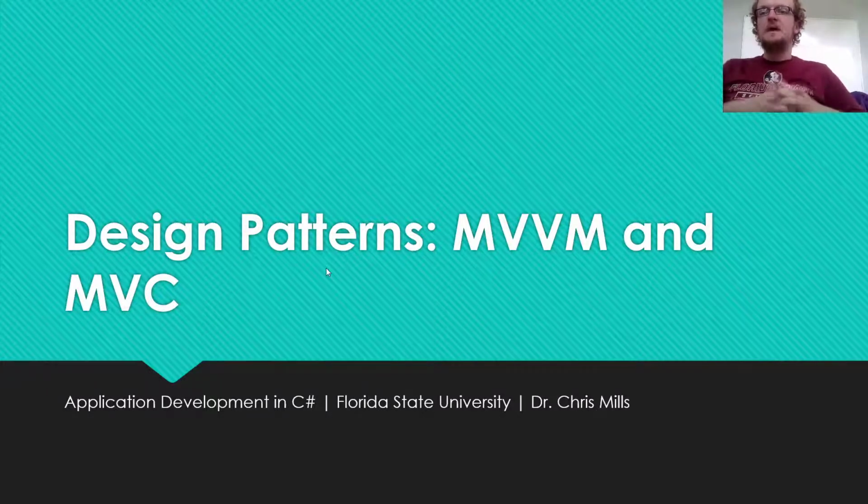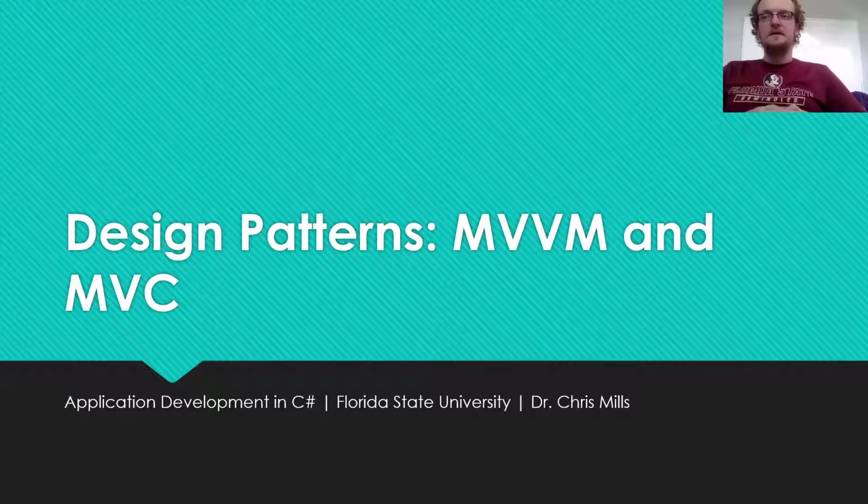Okay, welcome back. So this is the second video in the introduction to full stack and multi-tier development module in C# application development. What we're going to do in this video is talk about MVVM and MVC for two reasons. One, MVVM motivates code and behavior decentralization, which is going to become a theme for the rest of the semester.